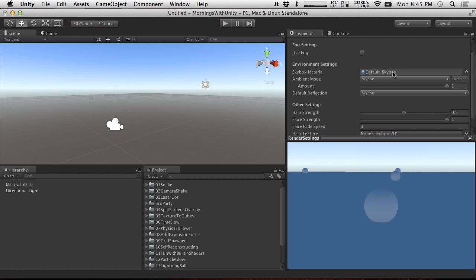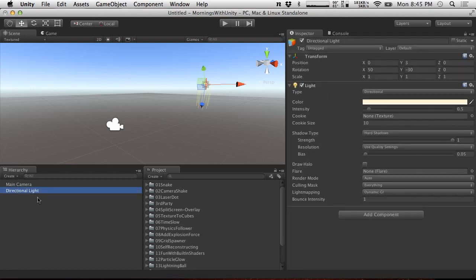Part of this is because you'll also notice that a directional light is in the scene automatically. That's nice. We almost always need one, and we almost always add one, and now there's one there. Part of the reason that they're doing this is because the version of Unity has what is called the PBR pipeline, the physically based rendering pipeline. They have something called the default shader, I think is what it's called. And what it does is it allows you to create stuff that looks realistic. It's designed for realistic rendering.